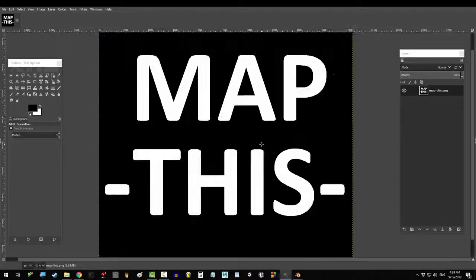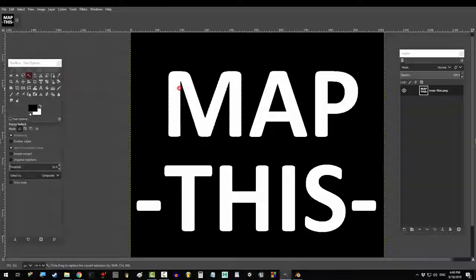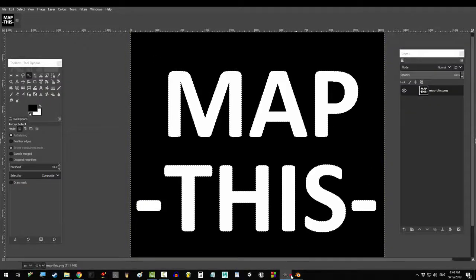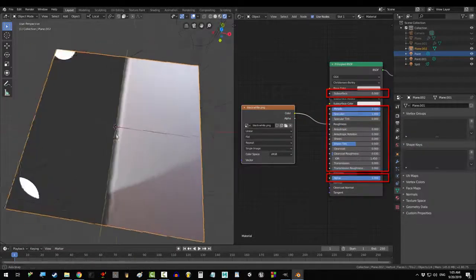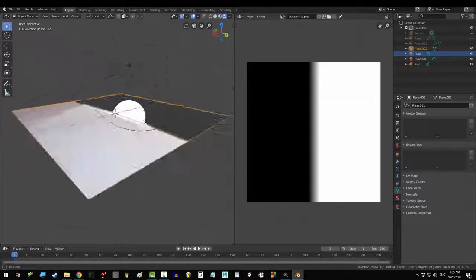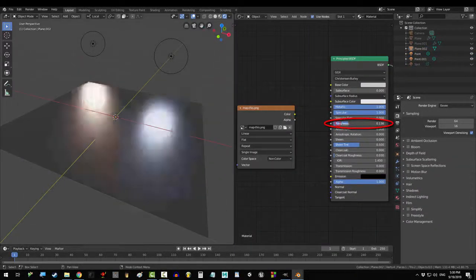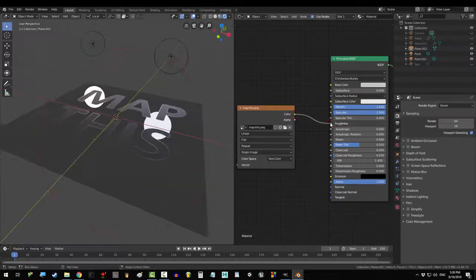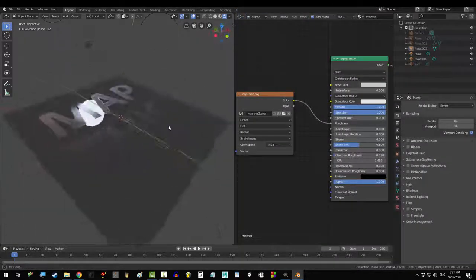Now, let's drag in a random black and white picture that's not designed to be a map at all. See that? For all the areas in the picture that were white, it's treating those pixels as if they had the slider dragged to 1. And for all the pixels that are black, it's treating the slider as if it was dragged to 0. And you can do this for literally any 0 to 1 slider you ever see in Blender. If you drag this same map into roughness, all the white areas are gonna be treated as if roughness was set to 1. And all the black areas are gonna be treated as if roughness was set to 0.